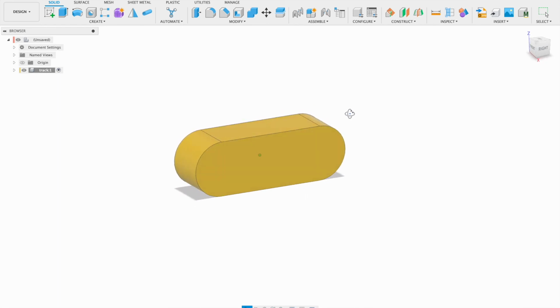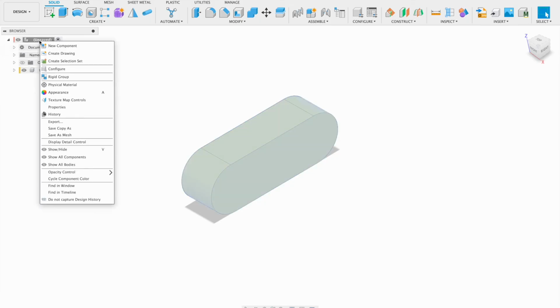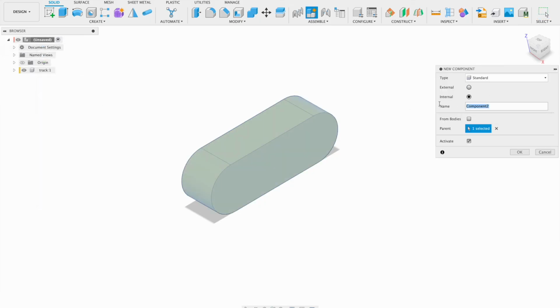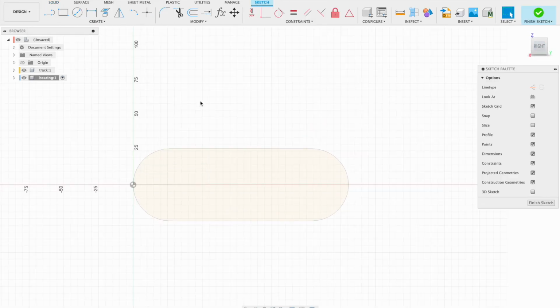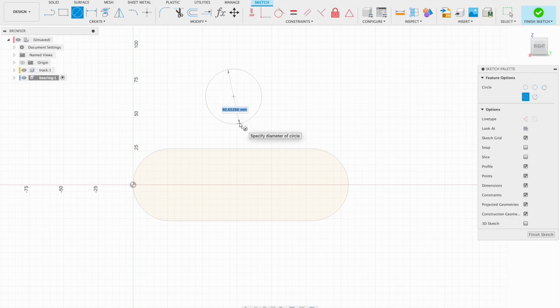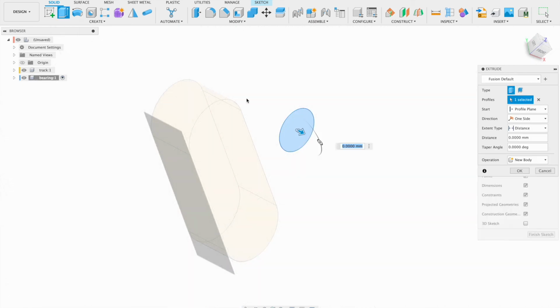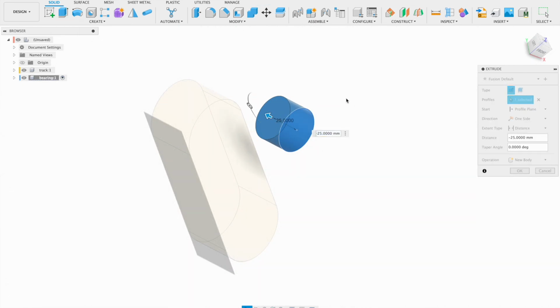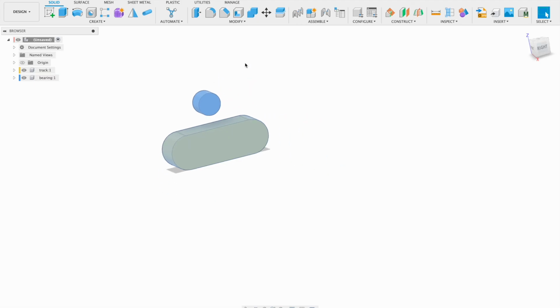And for the part, I'm going to go into my top tree item, create a new component, and let's say this is the bearing. The bearing, okay? And this bearing, I'm going to define on the right-hand side, on the right plane, somewhere around here, okay? And make an extrusion. Something like that, okay? Say okay. Okay, so I have my track and my bearing.